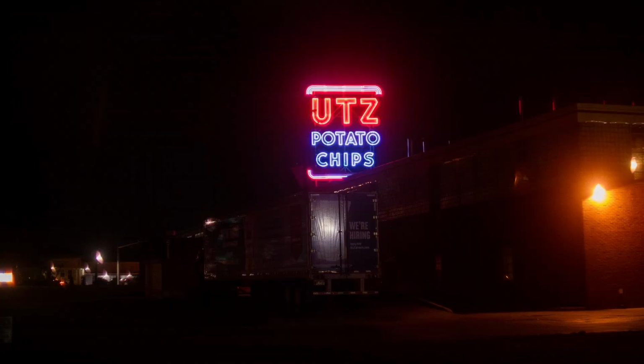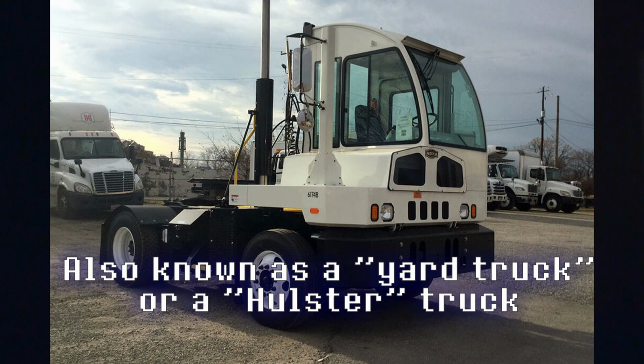I've never seen any UTS trucks come down this way. They usually head out to 94 and then come down if they're heading south for some reason, like if they're going to the main factory or something. Anyway, UTS uses these little weird half cab 18-wheeler trucks. I guess they're technically not 18-wheelers, they would be 12-wheeled. And that's how they move stuff all through town. They just use these little weird trucks.